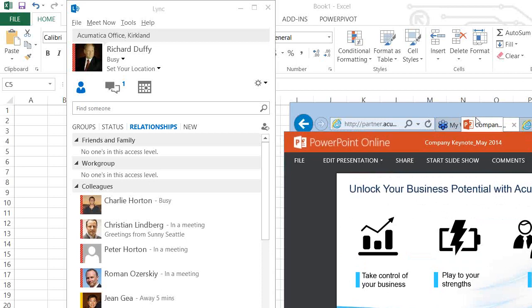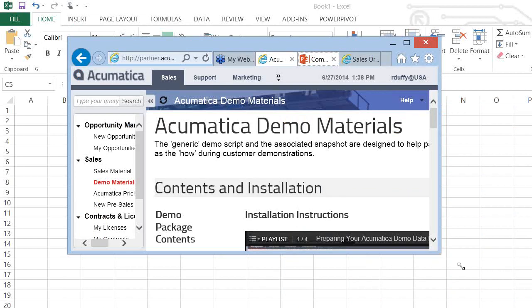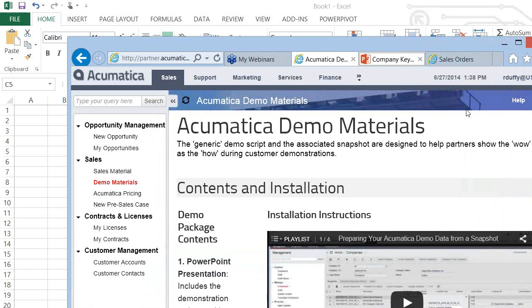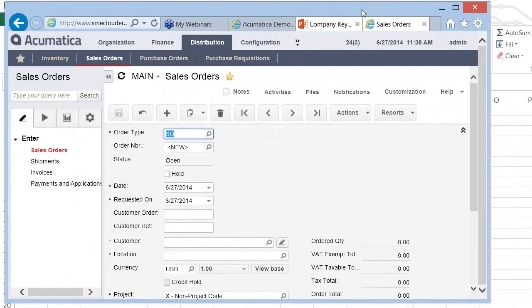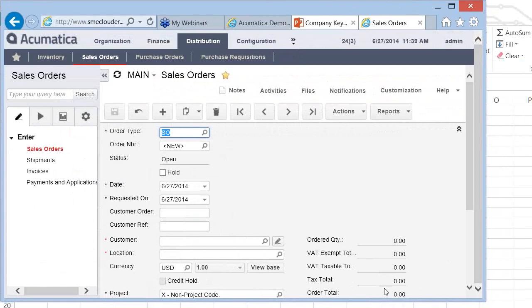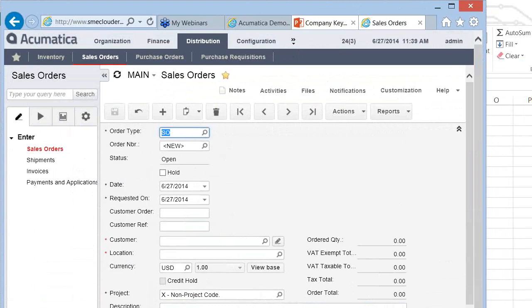When I am working with different screen sizes in the software, one of the things that you want it to do is automatically resize according to the screen space available. So if I go back here into my sales orders, you'll see that as I move my screen around and as I resize my screen, the way that the tabs are shown changes as well.